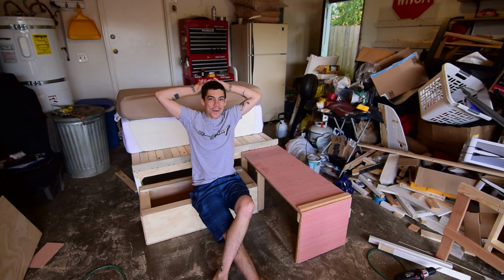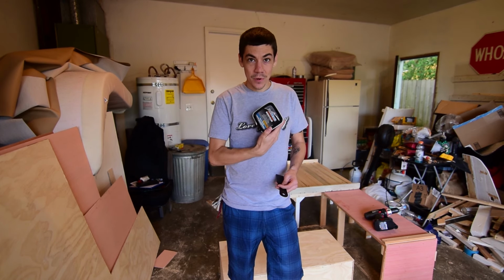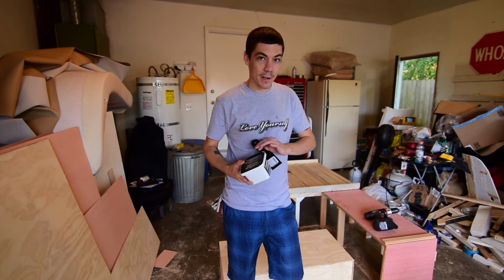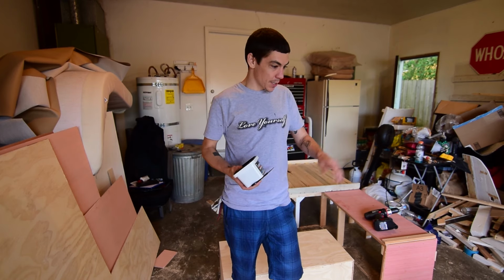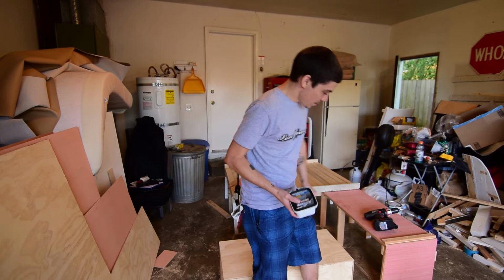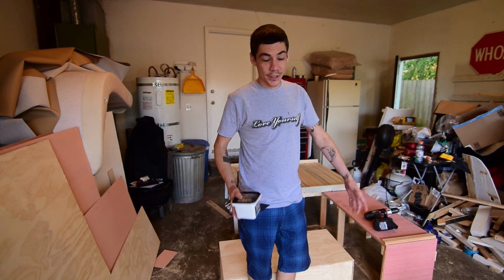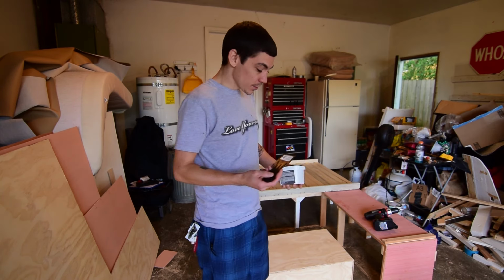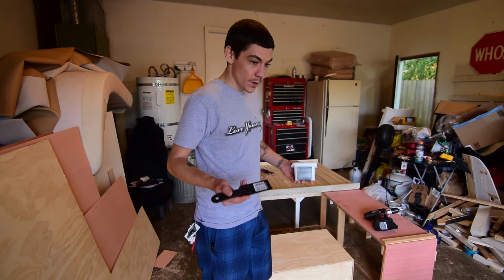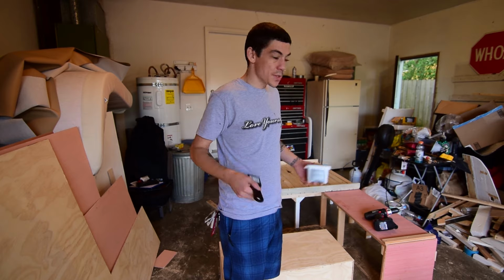Back in day mode, oh yeah. Getting the bed back on the road is starting to feel like a real thing. So I've got this wood filler and this putty knife, and I'm just gonna go around to all of the cabinets and all the spots where it looks like you could use filler, all the joints and everything. I want this thing to look good and as professional looking as possible. So I'm just gonna go through all the little cracks that I wanna fill and fill them in with this stuff with a little putty knife, and then the next step is sanding.